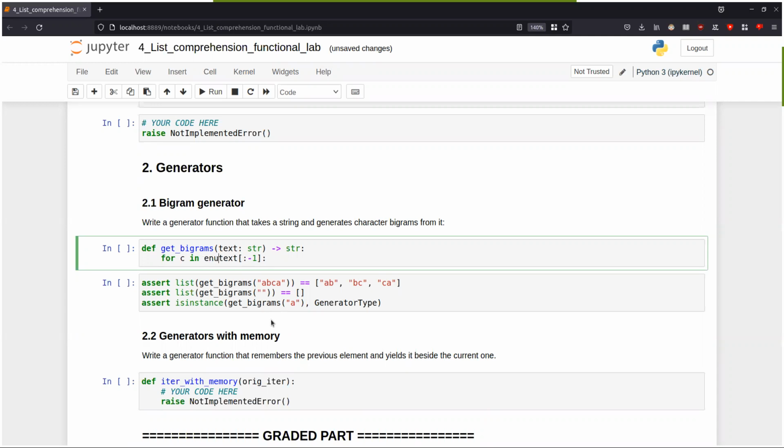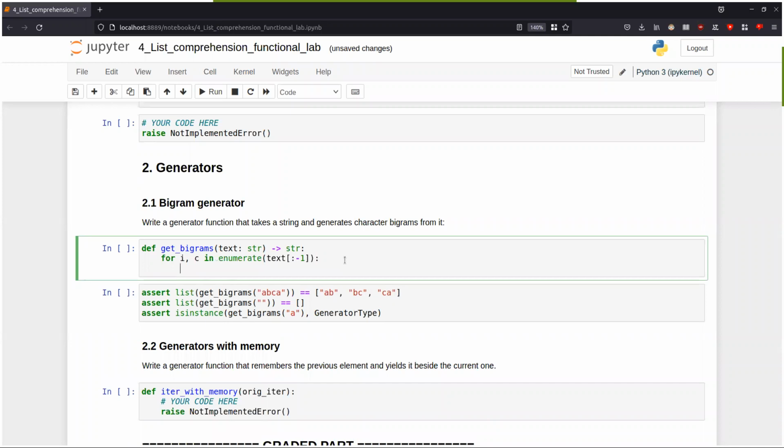Let's use enumerate. Right, and then we can yield the text from i to i plus 2.